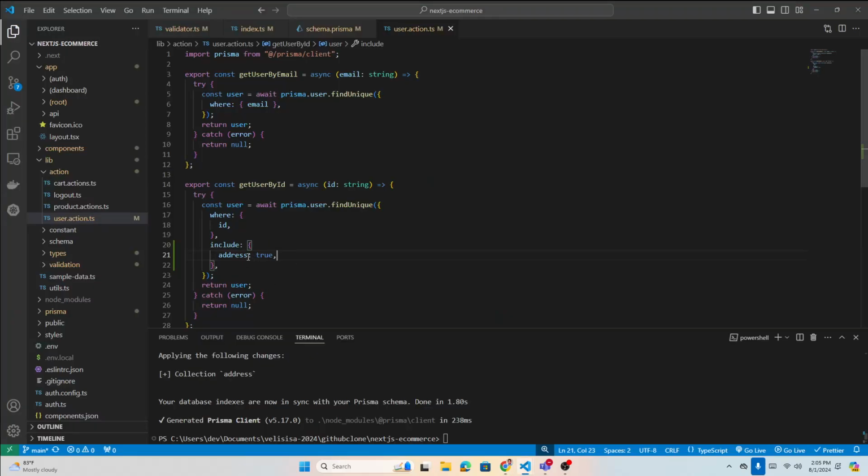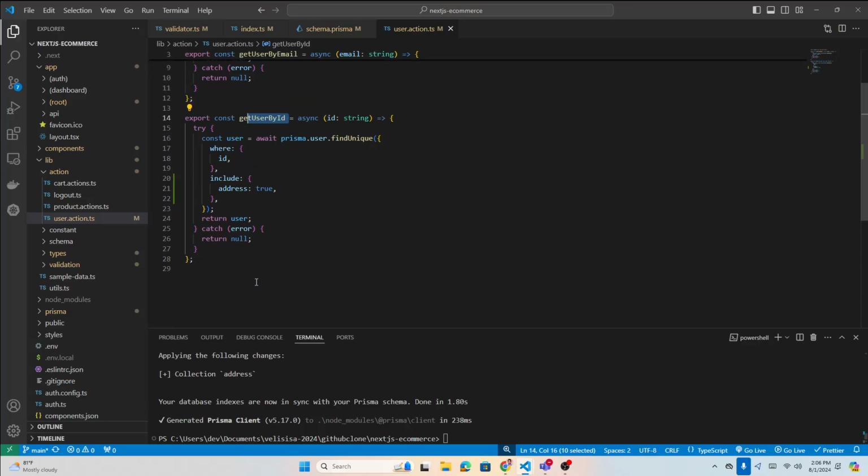But see, in the address, we have to look at our table also, right? Address will be in form of array, right? You're getting the array. So in this way, we have to check how this address is coming. Okay, so if we have to fix, we're gonna fix that later, right? For now, let's not worry. But by making this true, when you call this get user by ID, right, this function will give us this address also. We're gonna have address related there, right? So we can just use it if we have to use. Okay, fine. So that is good enough.